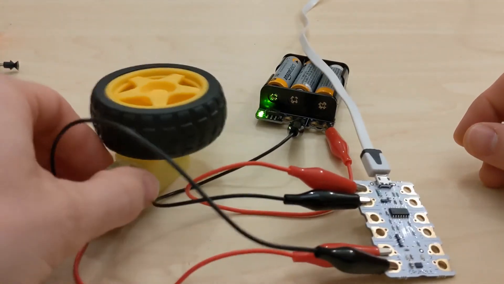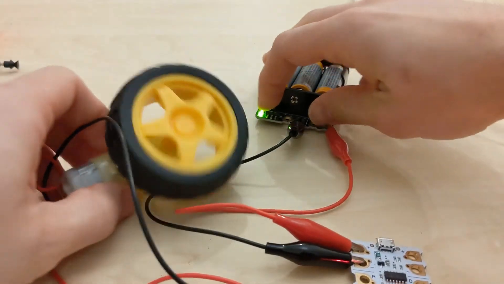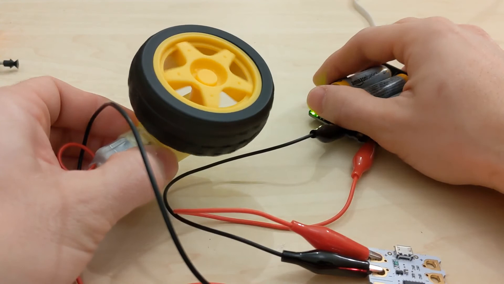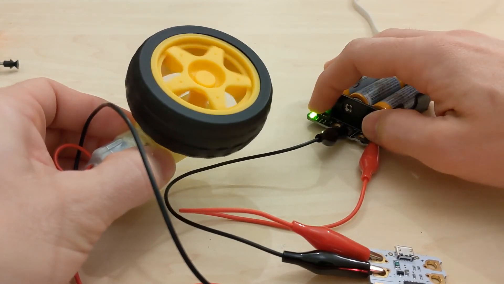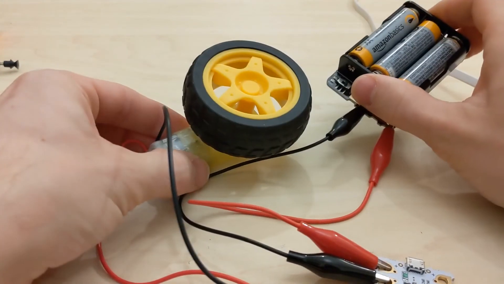Now the nice thing about this is because the crumble remembers the program, you could just unplug the USB cable and then use the battery pack just to control when it turns on. So it'll always start the program from the beginning: forwards, reverse, and stop. We can just turn off our battery pack when we're done with it. And it's as simple as that.